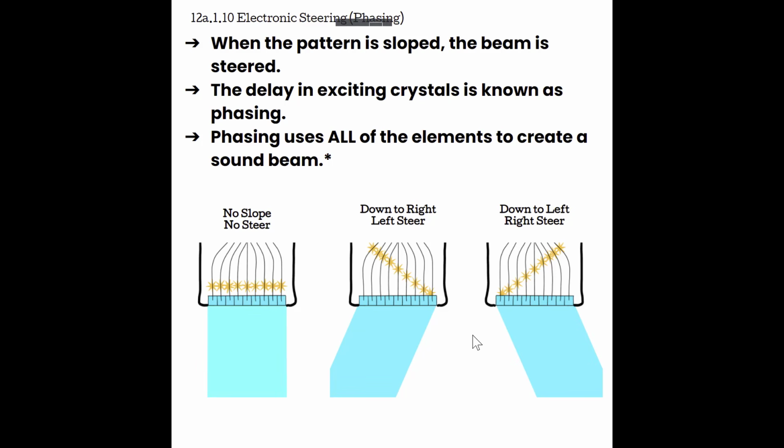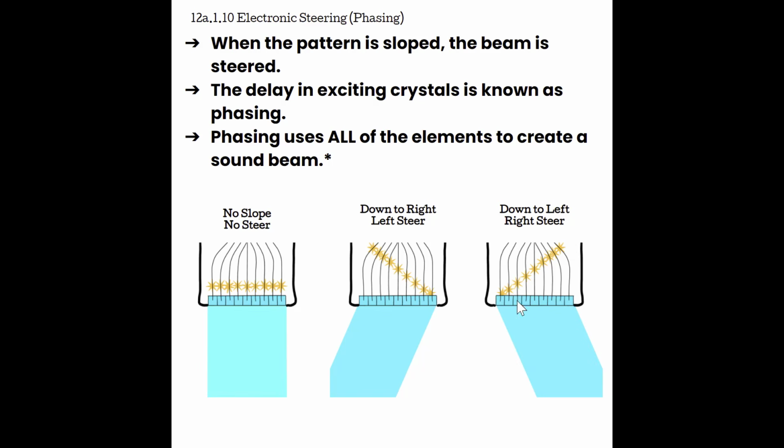So to determine how a beam is being steered, all we need to do is connect the first pulse to the last pulse, so a straight line through there, and then we are going to draw a perpendicular line directly from that line. Remember that sound travels in a straight line, so if we draw a straight line from that imaginary line that we use to connect the first and last pulse, we are going to see that this type of slope creates a steer to the left. Compare that to this one over here, again connecting our first and last pulse, straight perpendicular line from it, we are going to see that this type of slope creates a steer to the right.